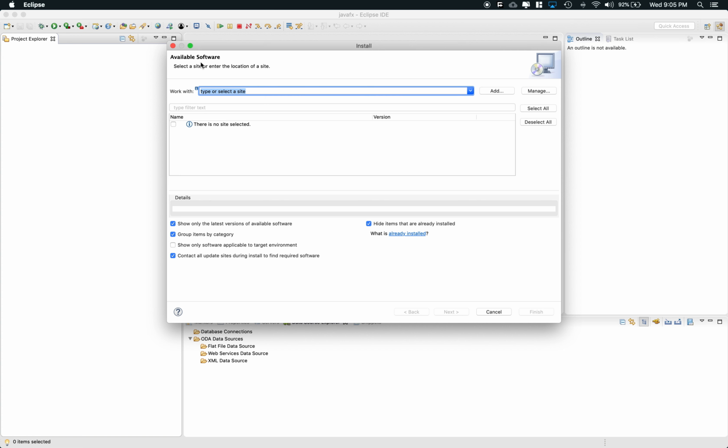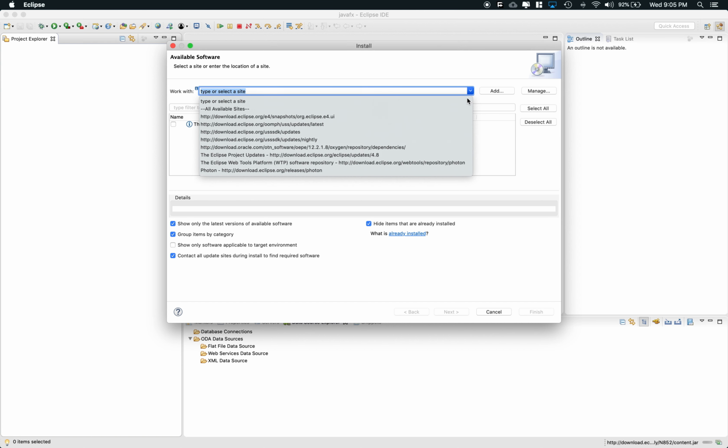It will open a dialog box, and in that dialog box you will find this drop down button, and in that you have to click on the Photon download.eclipse.org release, Photon. So you have to click on this link.